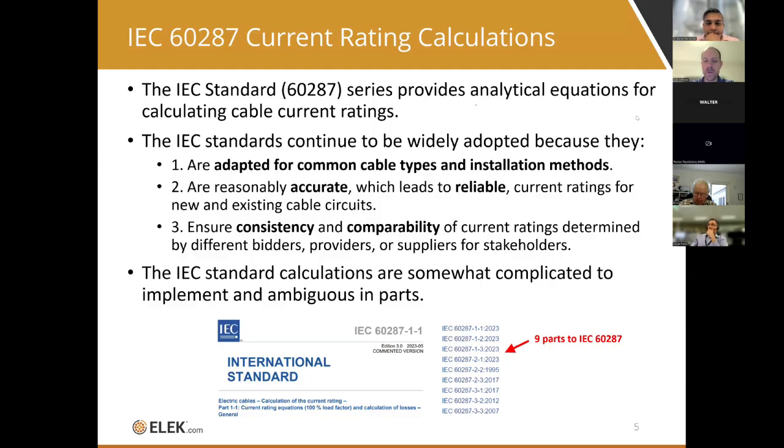It's still used because it ensures consistency and comparability between different bidders, providers, suppliers or other stakeholders. Like we discussed, the calculations are somewhat complicated to implement and very ambiguous in parts. You need to spend a lot of time understanding them.